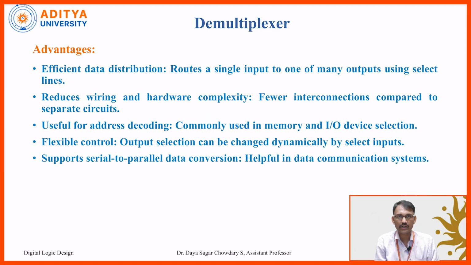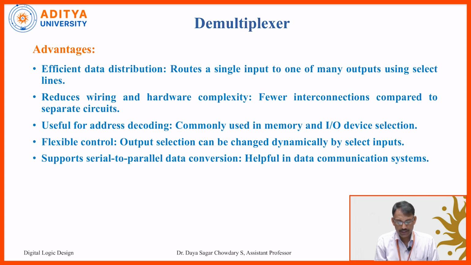Coming to the advantages, first is efficient data distribution, because it routes a single input to one of many outputs using select lines. That means here we give one single input and we get so many outputs, 2 to the power of n outputs. So we can get the output from only a single input. That is the advantage.